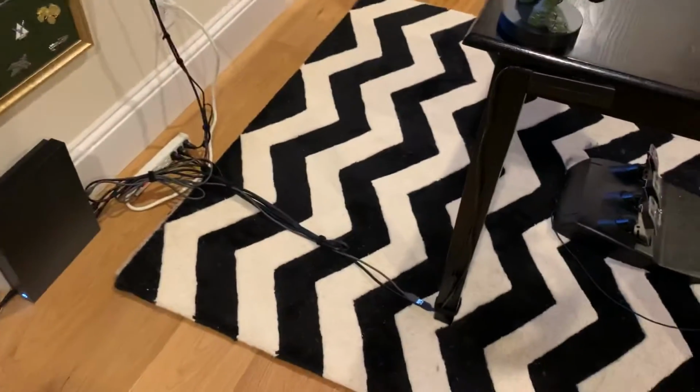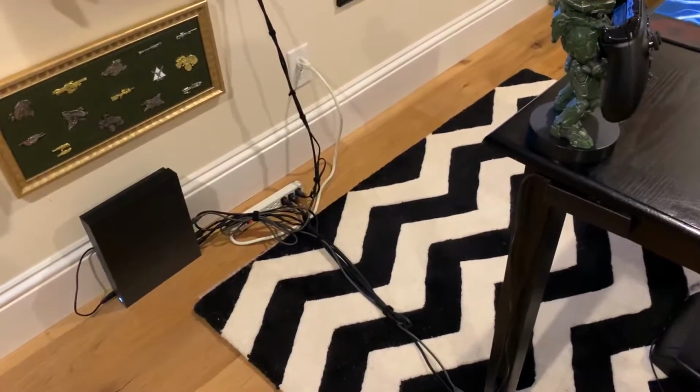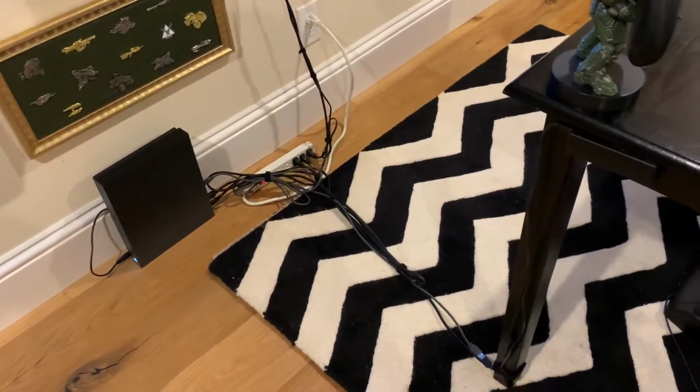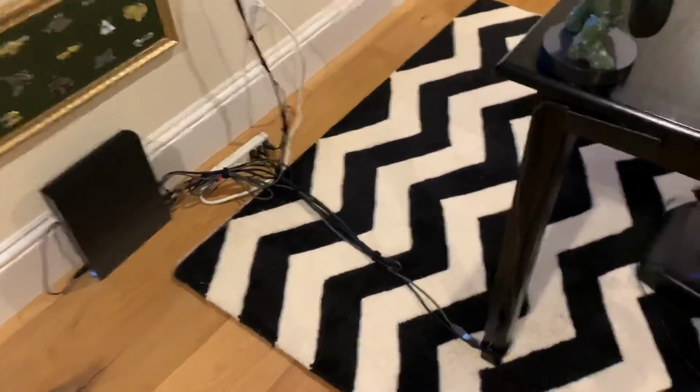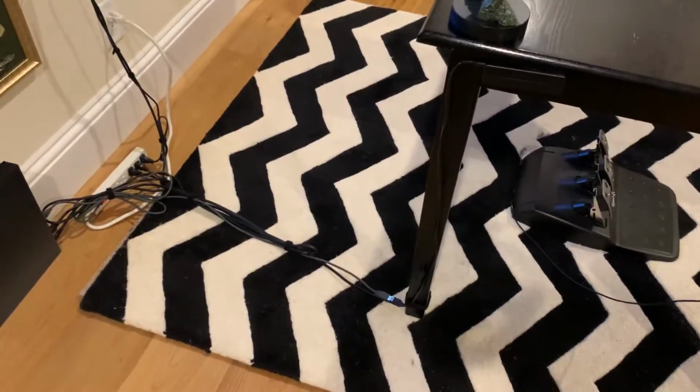So other than this little cord, there's not much there. And really, you could get a lot cuter on the cable management than I have. But, you know, it's just me and my wife. We don't have any children. And for the most part, we're not worried about people tripping over this. We're smart enough to know where to walk and not walk, obviously. But just keep that in mind.